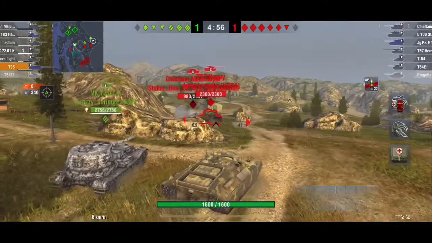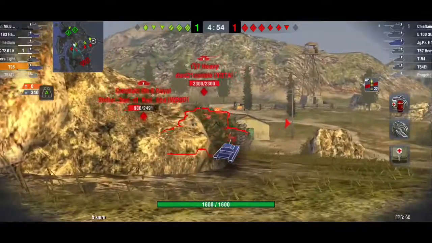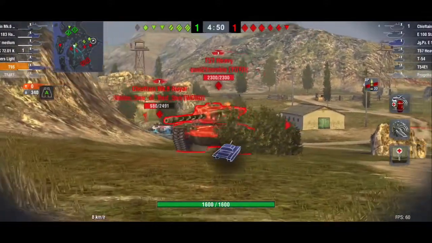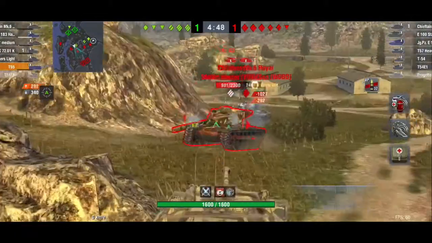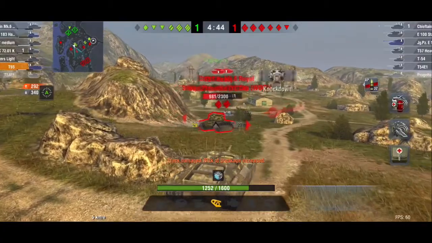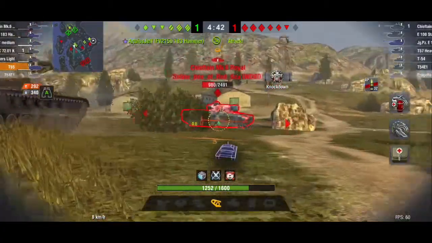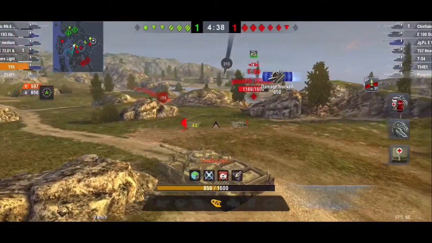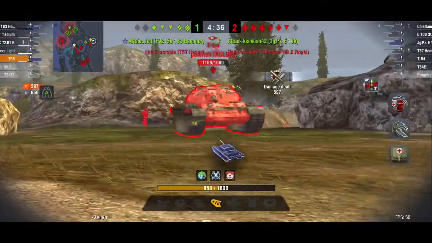I'm not too worried about that T-54. I know he only does about 310 damage, but he does have that DPM, so I do need to be careful. I can take a shot or two, but that's about it. So we do take a shot there from that T-34. We're able to put one into the T-57, a low roll, sadly. We're going to reload in time, put another one into the track of the Centurion, or not Centurion, Chieftain.